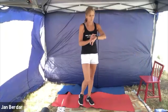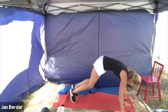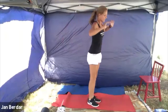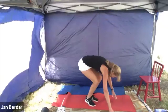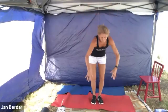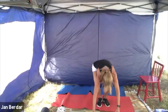This is probably the least fun, but it's okay because we have 1 minute. Burpees, that's our third move. Okay, go. So what I'm gonna do, this is some of the things that I'll do to kind of change or give me like a little bit of a shift. I do five in that direction. And now I'm gonna do five to you. Isn't that fun? And then I'll turn the other way. It'll kill time for me. It breaks it up.